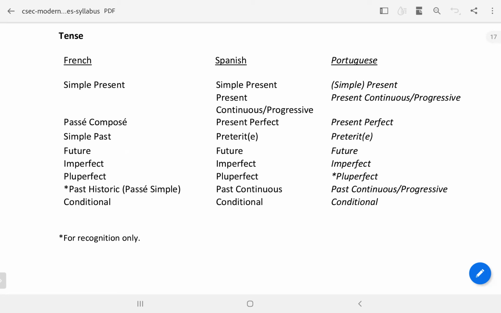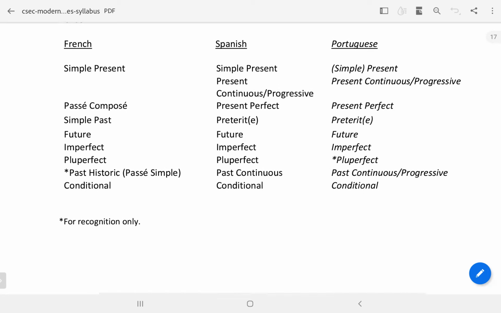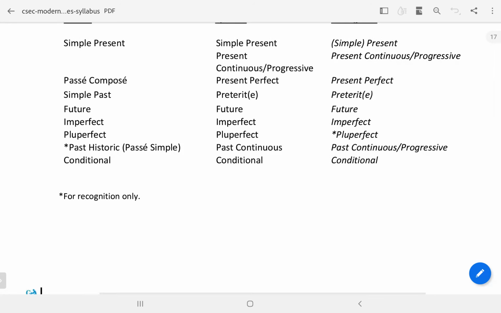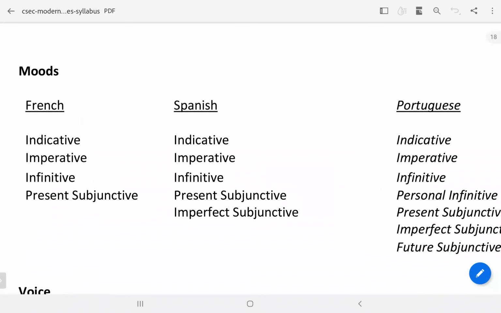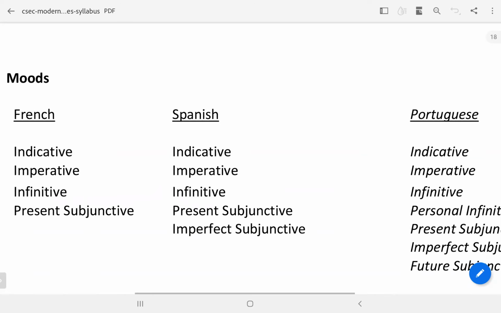We have the imperfect tense, hablaba. We have the pluperfect, which is había hecho. We have the past continuous tense, estaba comiendo. We have the conditional tense, compraría. And then we have the indicative. So the indicative is the present tense, the past tense, the future tense, all of these things. Then we have the imperative, which is the command form. We have the usted, which is the formal. We have the informal. The infinitive, we learn about the infinitive and when to use the infinitive and which verbs use the infinitive. We have the present subjunctive and the past subjunctive, also called the imperfect subjunctive. So this is a grammatical category.